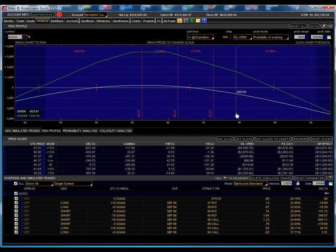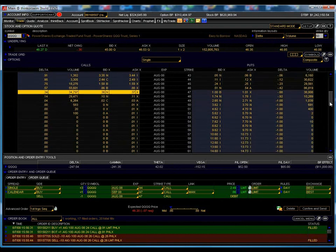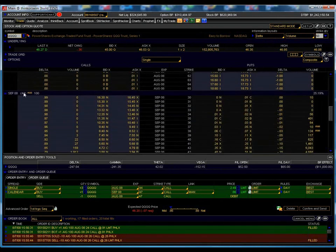There is another way, and what I do is I call this theta scalping. I don't know what other people call it, but I think it is the best form of adjustment if you're doing large numbers. In other words, I didn't add these vertical spreads onto this position at the very beginning. I added them a couple of different days, and we're still, let's see, we're September here. We're still 43 days from September expiration.